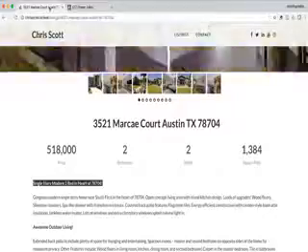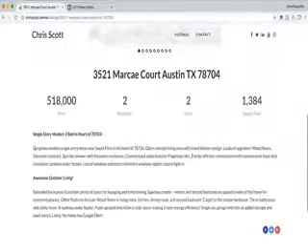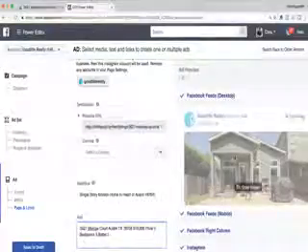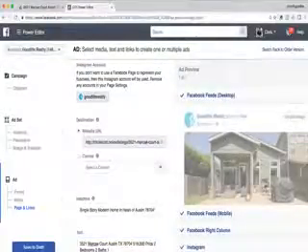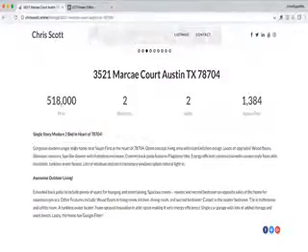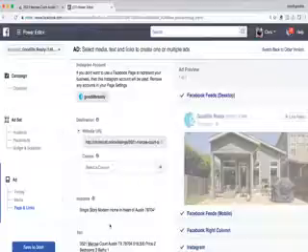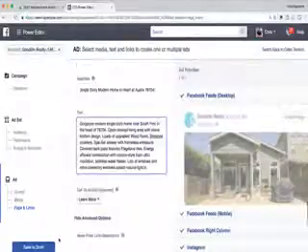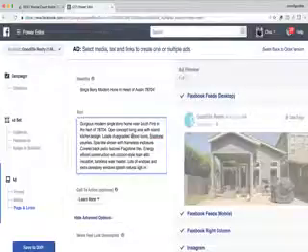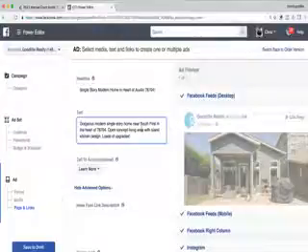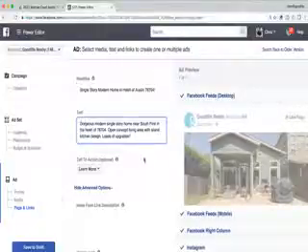And then for the text, what I'm going to do is say gorgeous. By the way, I guess I should explain: the text is what's going to show up above the image of the ad. All right, so let me go ahead and grab some cool text here. We're just going to grab some of the information from the first paragraph here, and we'll drop that right there. So paste that. Looks like kind of a lot, so I'm going to delete some of that information. And that looks like it'd be about right. Gorgeous modern single-story home near South First in the heart of 78704. Open concept area with island kitchen and loads of upgrades.